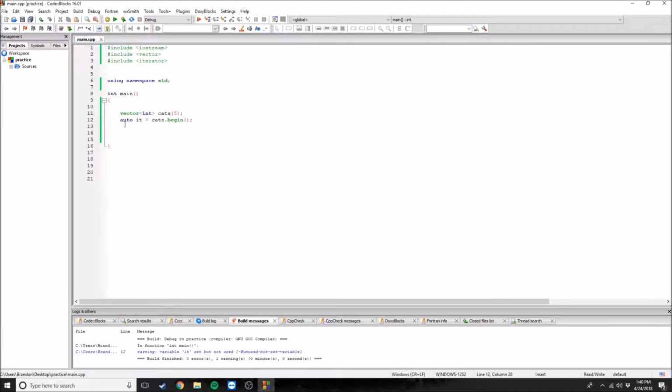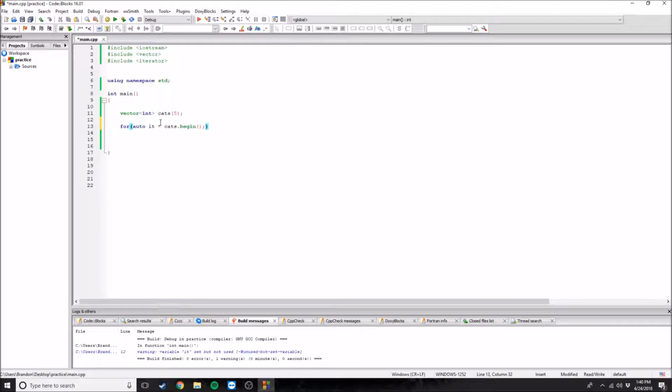And there we go. So what we can do, remember when I put cin and then a value for it? Well, if we want to go to the next spot, we can do it plus plus. So that'll point to the next spot in this vector. So what I'm going to do is I'm going to make a for loop. For, and I'm going to take this, put it here.